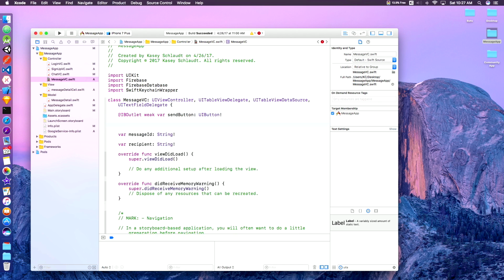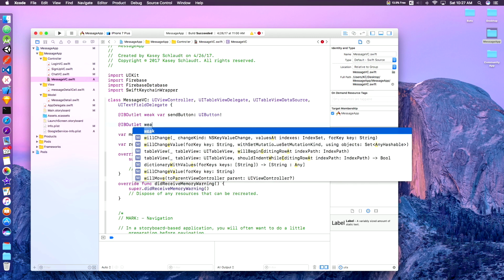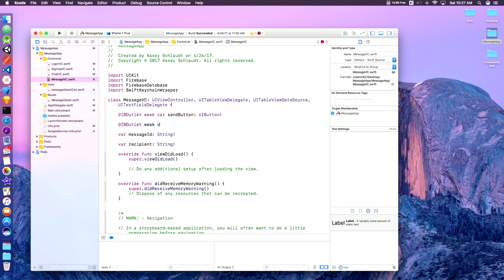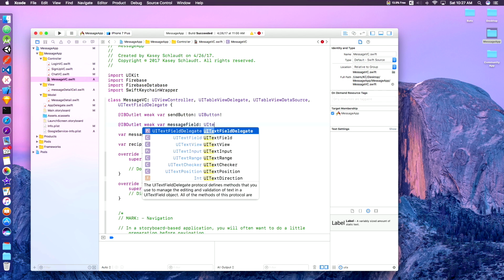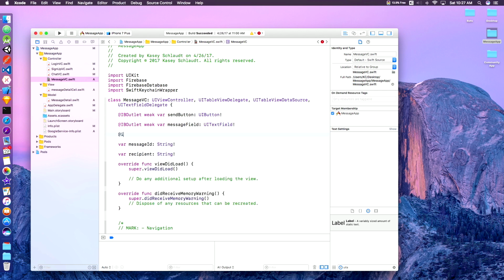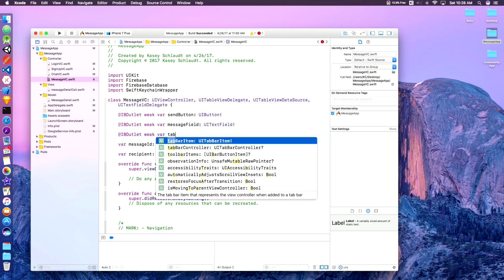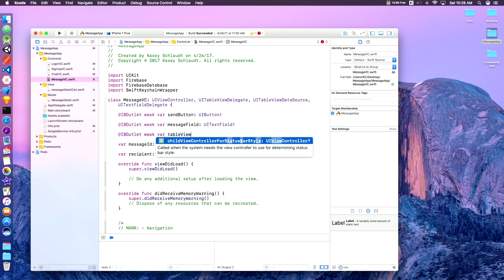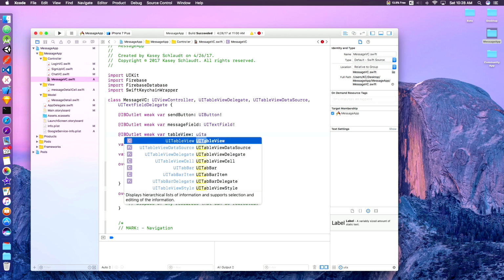Then we need our message field of type UITextField. @IBOutlet weak var tableView, and that's gonna be a type UITableView.